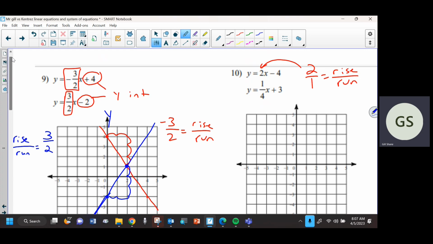So it's the possible answers to what? If it's on both lines, right? It's on the blue line, but it's also on the red line. That's the only point on both lines. Any other point on the blue line is not on the red line, and any other point on the red line is not on the blue line. That is the only point on both lines. So what does that mean? It is the answer, it is the solution. That's the easy question to get right, but there will certainly be some understanding questions on mine as well as the district's, I'm sure.